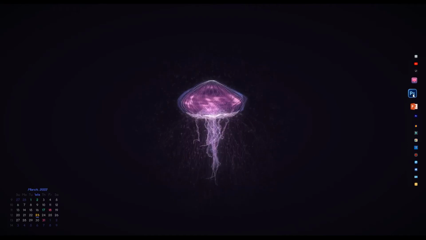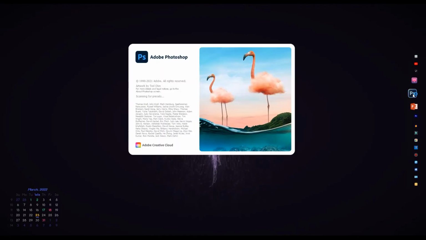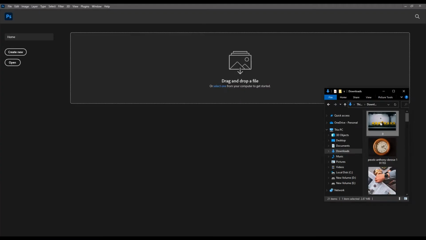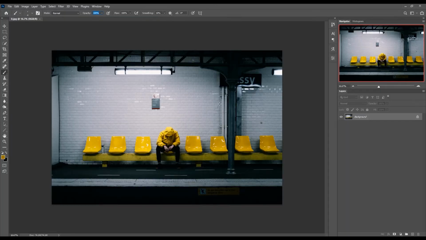Okay, let's open our Photoshop file. Then simply drag your photo into Photoshop. Click here to unlock this.